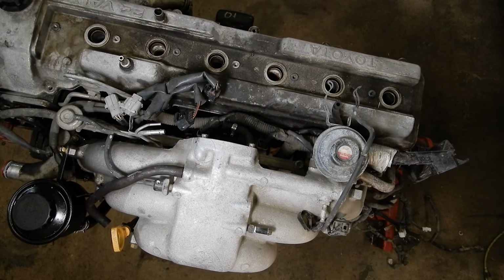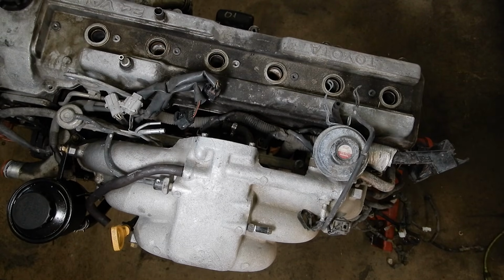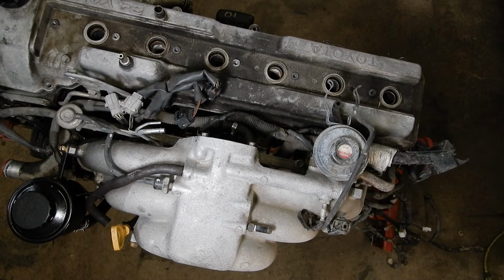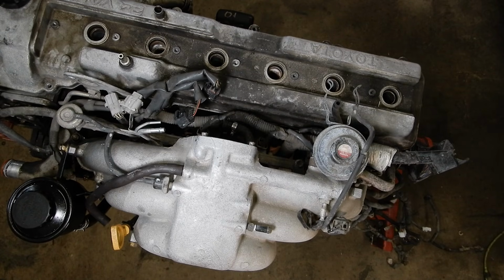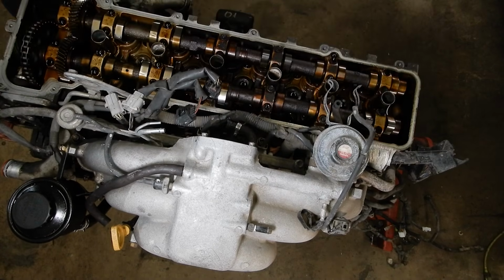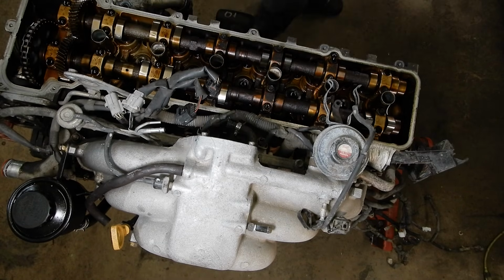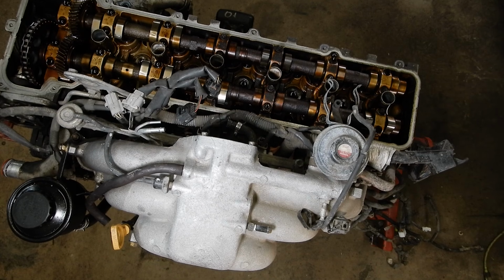And I'm going to grab a screwdriver. You just lightly pop. There we go. Get that freed up. And we can lift our valve cover off. And that one's pretty grungy in there, so that'll end up going through the parts washer before we reassemble.